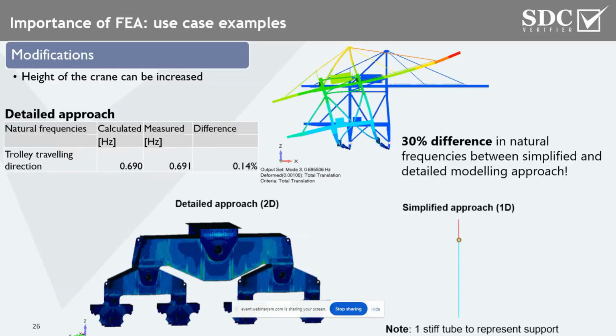Stiffness is not directly important for strength, but when modifying the structure, it has an influence on the control behavior of the crane. Popular standards, for example EN 13001, FEM, or DIN standards, do not directly prescribe stiffness requirements, but for operational efficiency, stiffness is very important. Typically, these values are specified for the trolley riding direction, which you can see here in the picture, to avoid low crane stiffness in that direction.